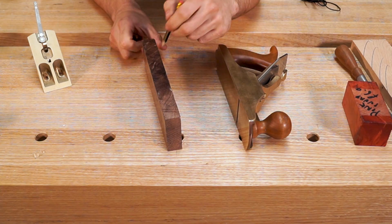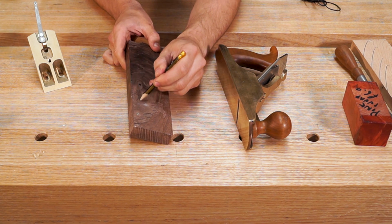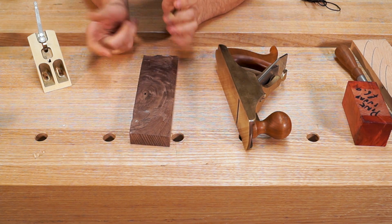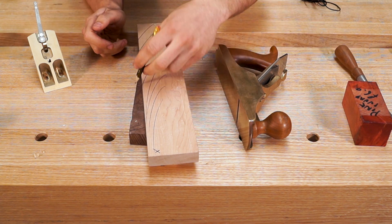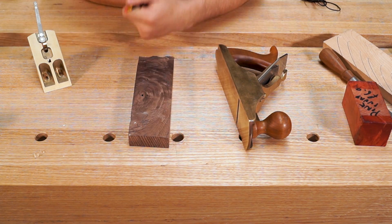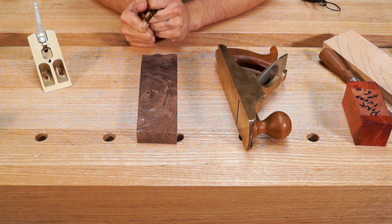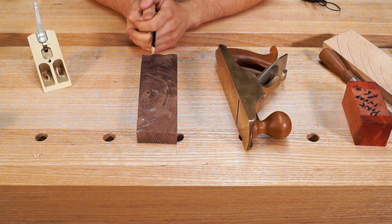Because there are curls going along this edge, on here the grain is doing an S shape like this, all the way along. And that means, how the hell do you plane that? Obviously, if this grain is all going one way, nice and easy. If it's rippling up and down like that, you have no chance of finding the correct grain direction to plane. So how do you go about reducing that?